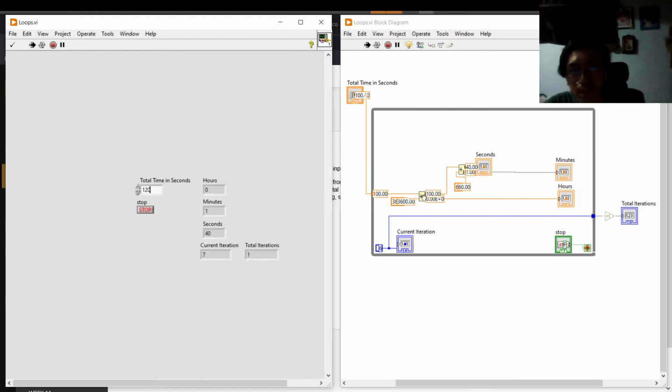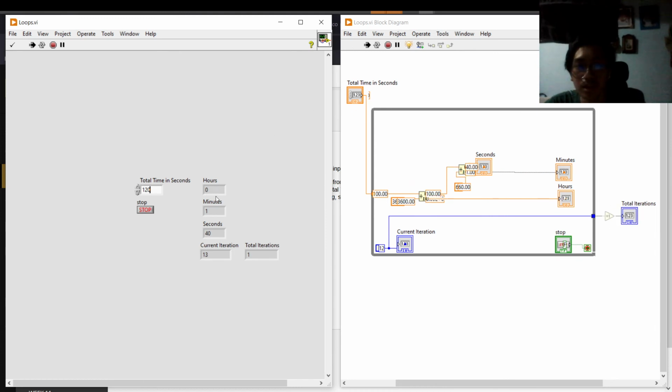So with that said, we are first operating the input right here. Since the input is an independent component, it can already provide the signal to our while loop, while this one right here is a dependent function. So in order for them to operate, an input must be fed to them.